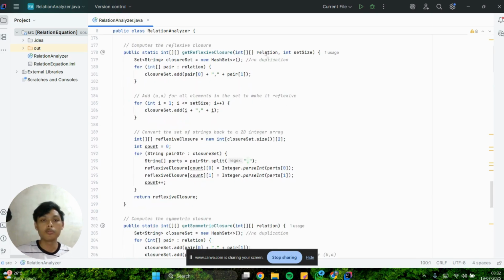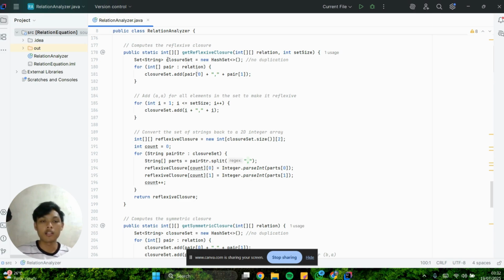So next, to compute the reflexive closure, we need to pass the same types, which are the relation array and the set size. As you can see here, this line of code will act like a basket. It will go and see what the contents of our hash set are. A hash set doesn't allow any duplication.